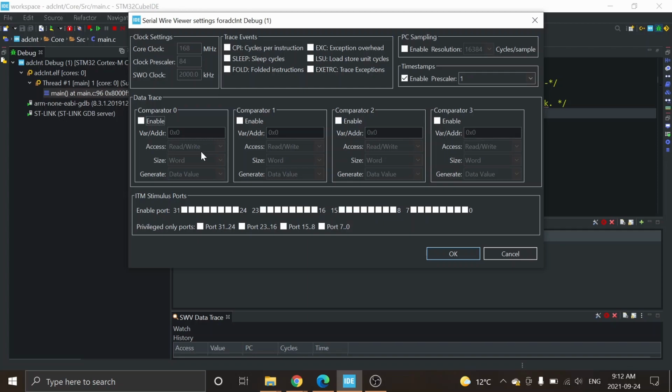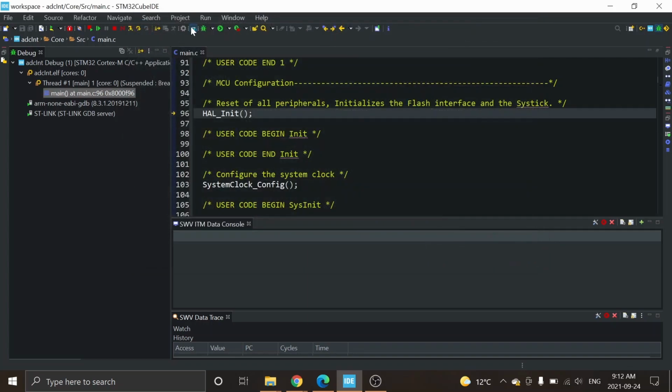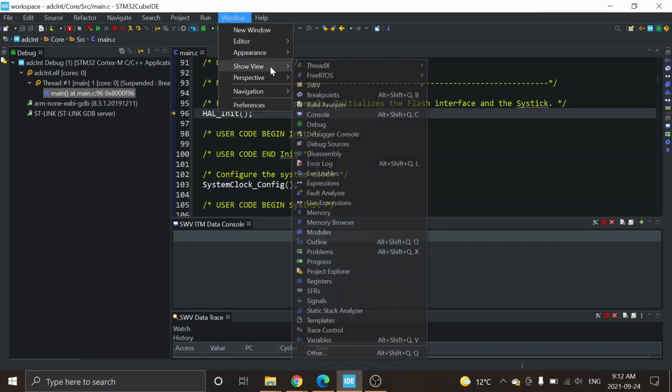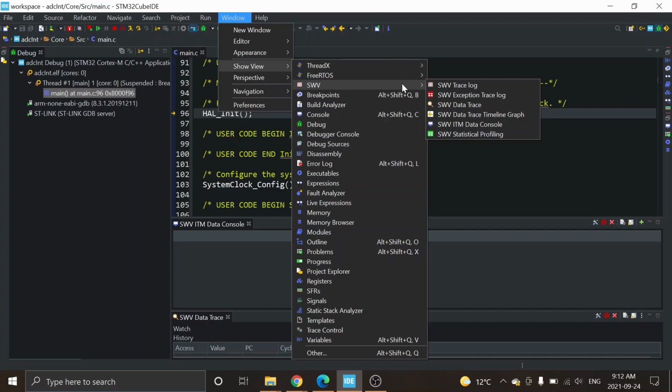Okay, so one of the options that you can get is in our window, you can also go show view serial wire viewer, and there's a graphs. So I can graph it. And you might see this nice variable, and then you'll see a spike where it grabbed it at a different place. It grabbed it here, or it grabbed it before it divided by 4, like at the end of that or something. And so you can go, what's going on?